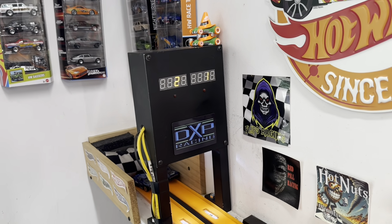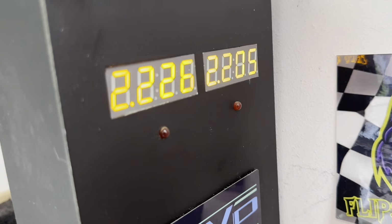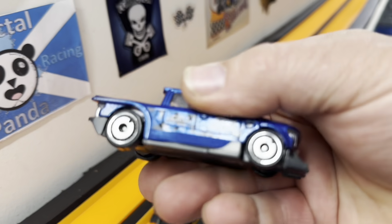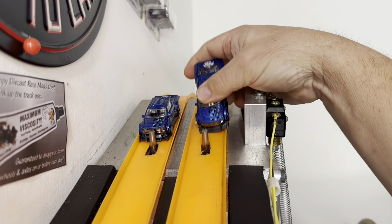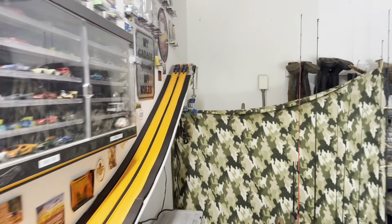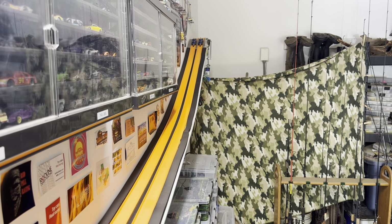Woo! Like I said, we're going to run them twice in each lane. 2205 to a 2226. So number 5 right there, this guy right here, running just a hair faster than the other. Maybe we can get him below a 2. I don't know. Let's check him out right here. There's the number 4. And the number 5 will move over to lane 2. And I feel like I'm going to sneeze. There it goes. Keep that in the movie.